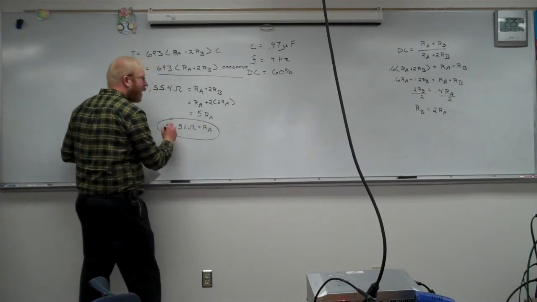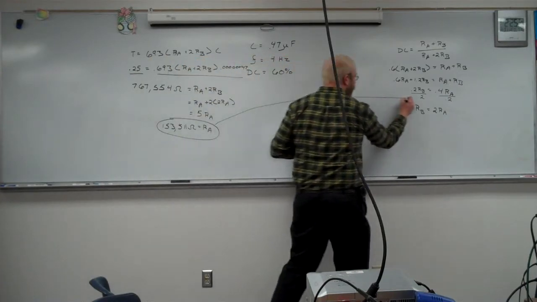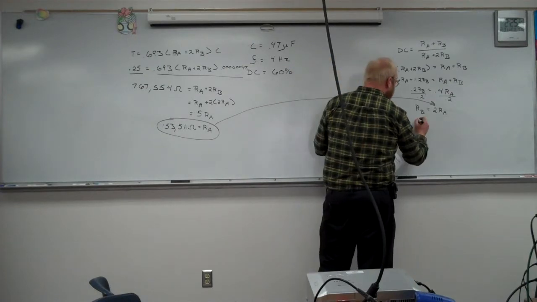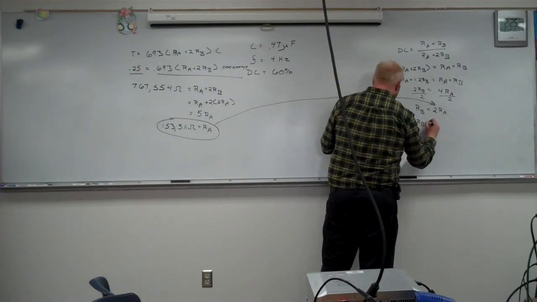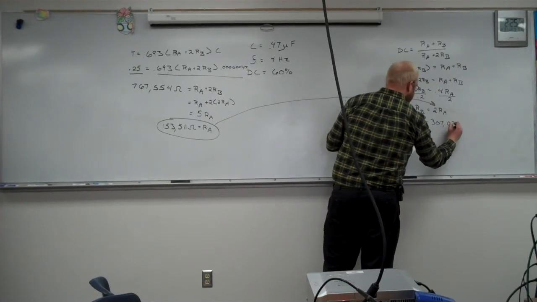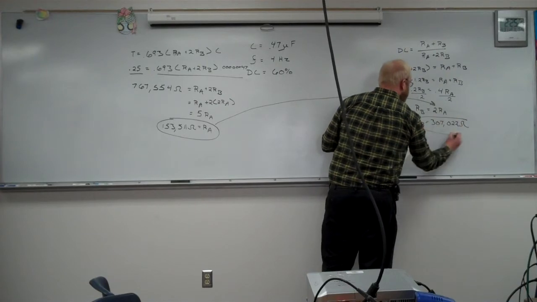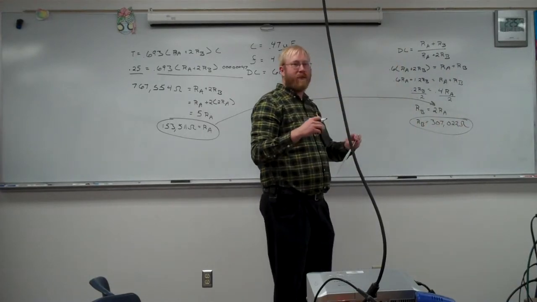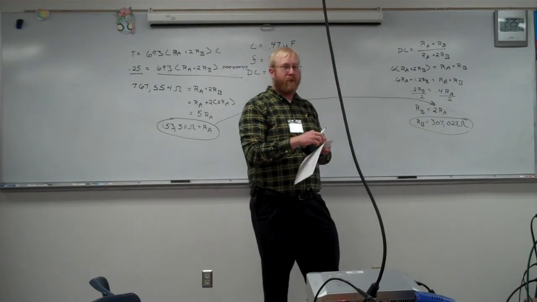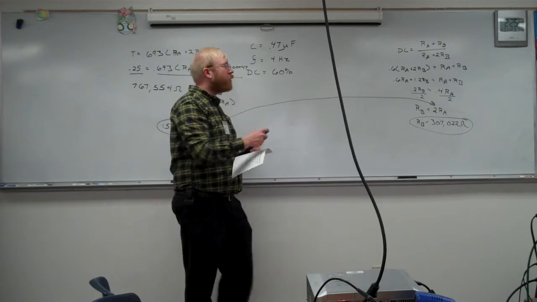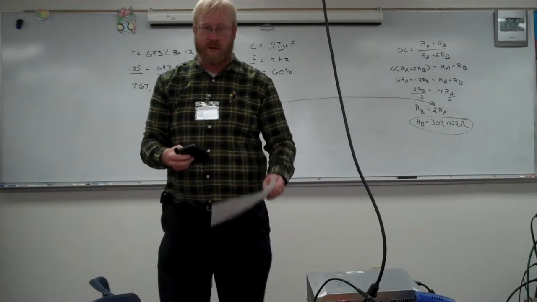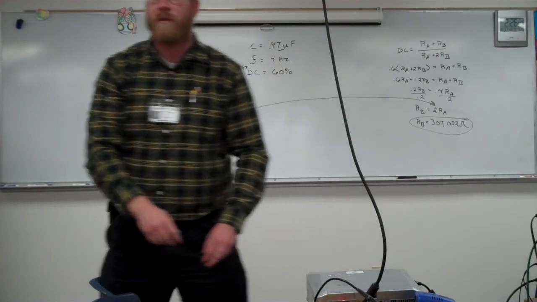Now that I've got our RA, I can plug that back into this equation and take it times 2, and I find that my RB would be 307,022 ohms. So just like that, there are 3 values that influence the speed at which our circuit oscillates. We've solved for RA, we've solved for RB, and we're given the capacitor. Those are the 3 things that we can change to influence the speed of our circuit. I know that was a little quick, but hopefully it was helpful.